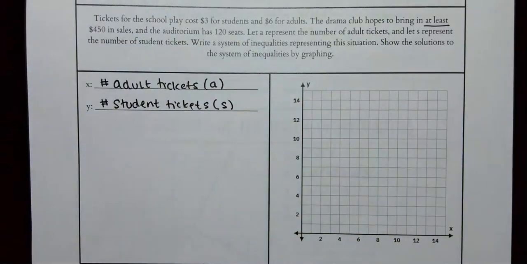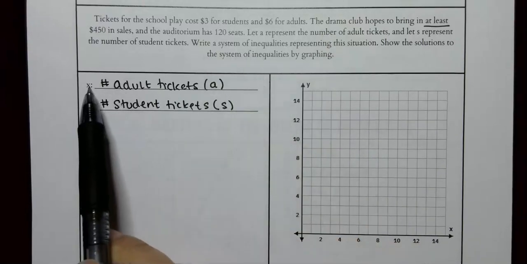All right, we're going to read the context one more time. It says that it costs $3 for students, $6 for adults, and that we hope to bring in at least $450. So let's think about the words "at least 450." They will be okay if they make 450. They will be okay if they make more than 450. They will not be okay if it was less than 450. The smallest amount they want to receive is 450. Anything above that is okay. So we're going to take that into consideration when we're writing our equation.